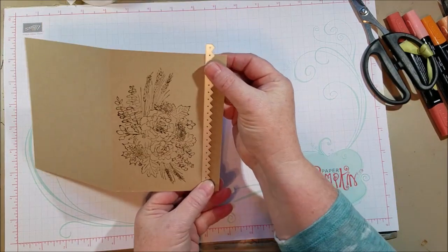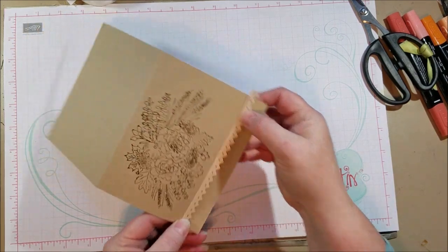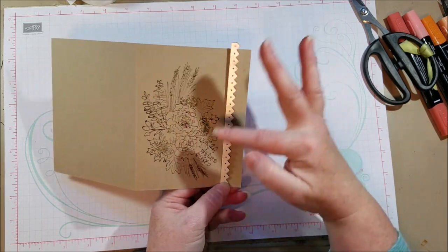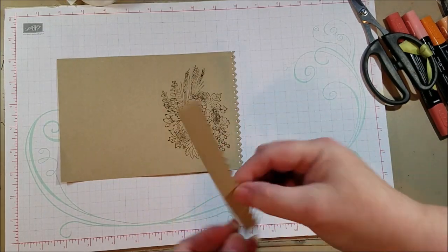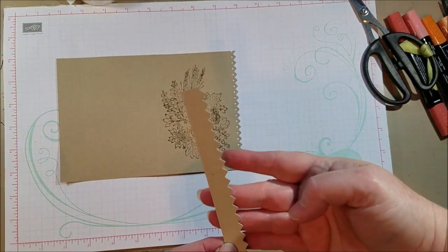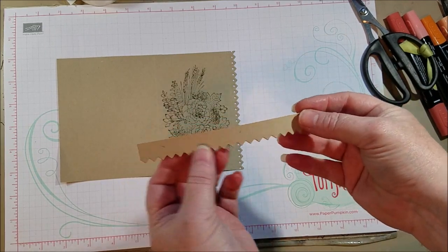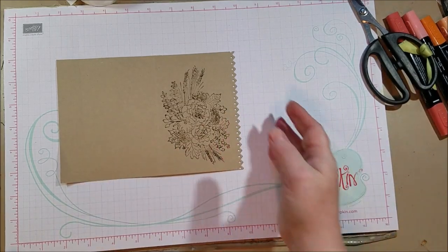Okay, so now I'm just going to take this nice little edge and cut some off of my card. I wanted to stamp first just so that I made sure I didn't cut too much off and then not have enough room. Okay, here's that edge, and here's the fun little other side, and I think that might be good for something like maybe monster teeth on a Halloween tree or something, if you cut them out in white. Anyway, so we got this.